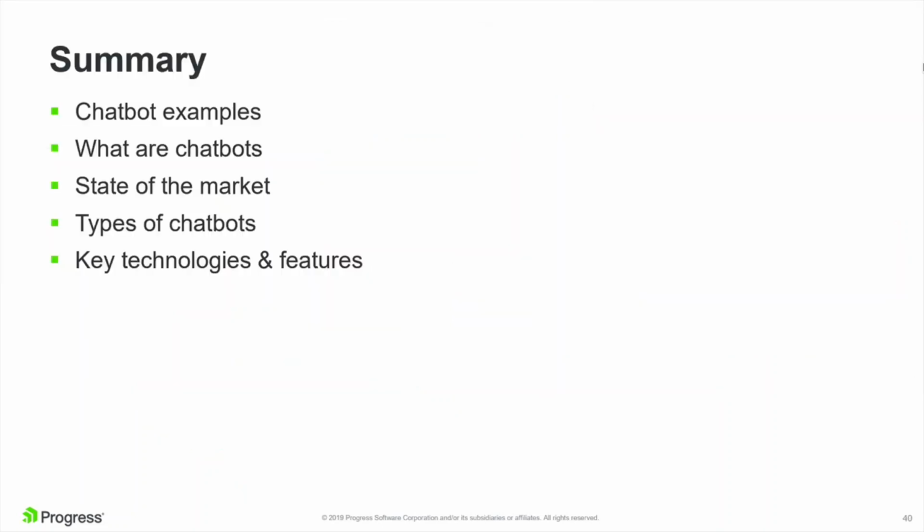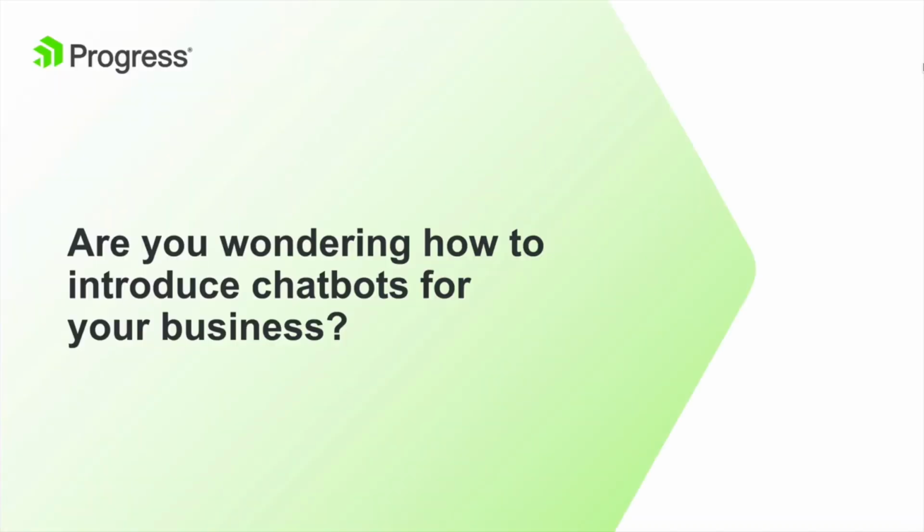Before I get into the details about our pilot program, I would like to do a recap of what we went through today. You've seen a couple of examples from different chatbot use cases. We went through a brief overview of the state of chatbots and how different types map on the autonomy scale. After that, we discussed must-have features like NLP, security, omnichannel deployment, the importance of having the tools to continuously improve your chatbot, and why chatbots should speak a variety of different languages. If you're interested in introducing chatbots for your business, then the next 5 minutes will be useful for you.